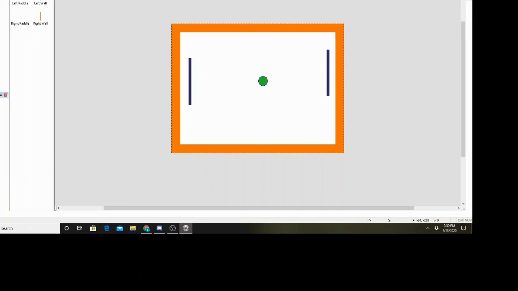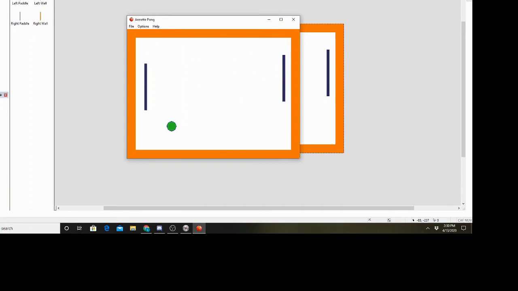And now when we try run frame, when our ball hits our paddles, it does bounce, and you can see that my paddles can go up and down. Now we'll have a glitch that we're going to have to work on tomorrow, that both of my paddles move at the same time. So we will work on that tomorrow so that we can get each to move separately.